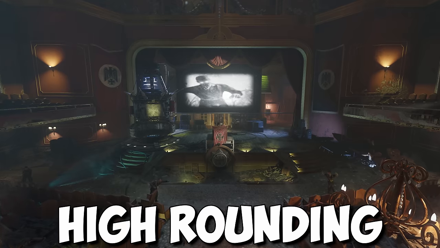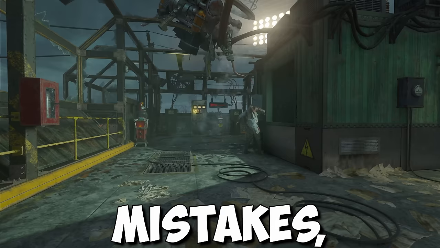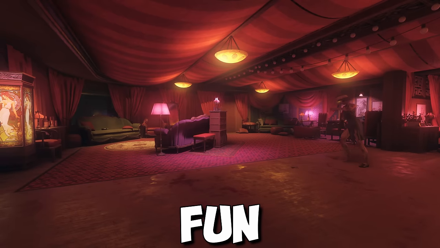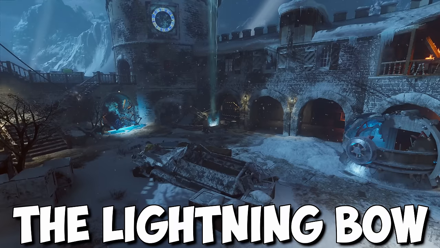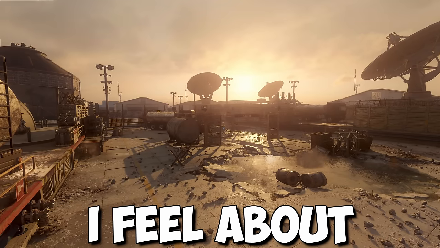I may not have made it to round 100, but terrible RNG aside, this was the most fun I've had high rounding since Revelations. Ascension was fun but got spoiled by two major mistakes, Garrod Crovy was hurt by bad guides, the Shadows of Evil run was fun but got exhausting at the end, the Lightning Bone made Dryzendrak frustrating, and, well, you already know how I feel about Moon.